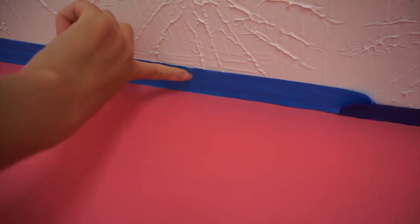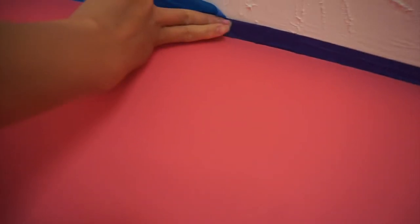And here I go, look, see, I ran out of the good tape, my little Scotch tape, and I had to go for this Walmart cheap tape, and this is what happened, but it still works fine. And here I'm showing you guys how I taped the edge. See how close I got? Yep, I got that close.